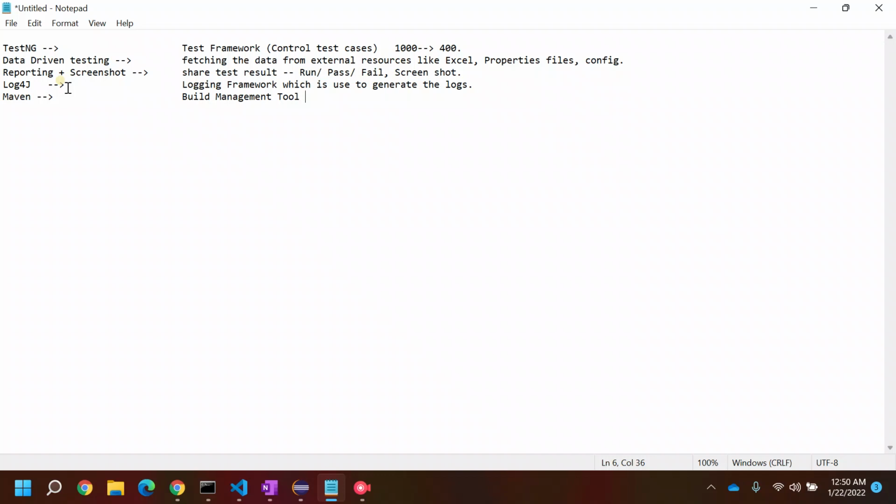Let's suppose you are using Selenium WebDriver version 3.5 or 3.6, and maybe some Chrome driver or some other testing libraries, maybe Excel libraries and all. If you want someone else to set up this entire framework in their system, in that case you need to guide him, you should sit with him and tell him, okay, you need to download TestNG this version, maybe Apache POI this version, Selenium WebDriver this version. So instead of doing this, you can go ahead with Maven.